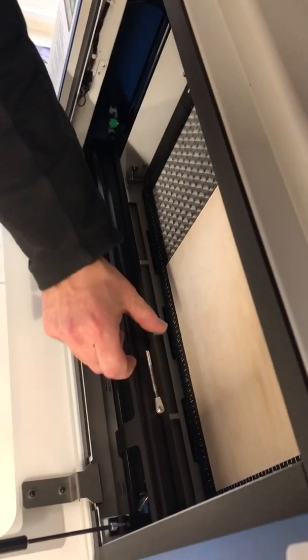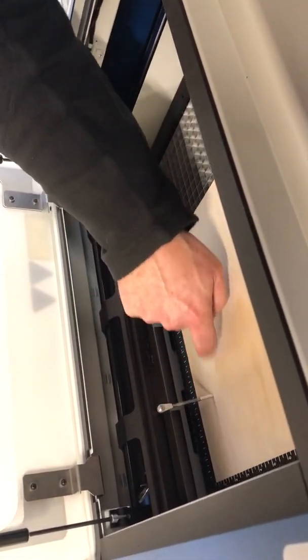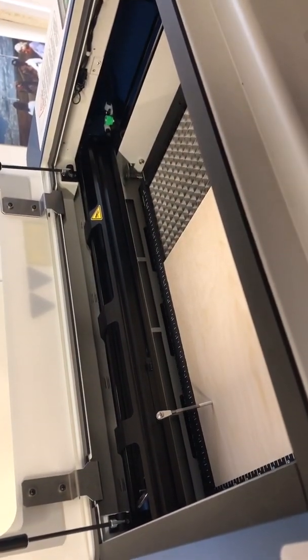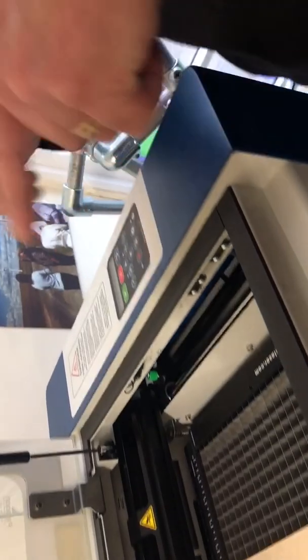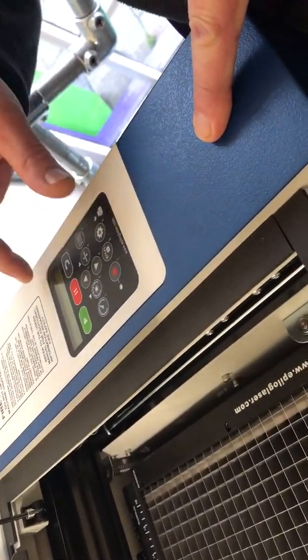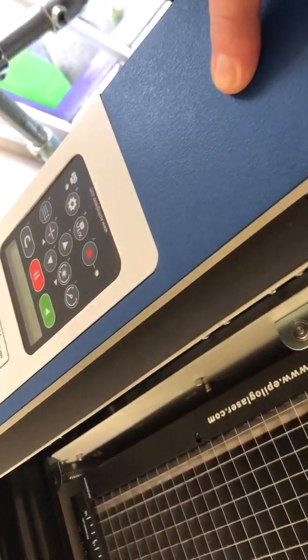So to focus it then, this little probe needs to be at the surface. So we need to be able to move the table up and down. To move the table up and down, first we have to press this button, and that puts it into a focus mode.